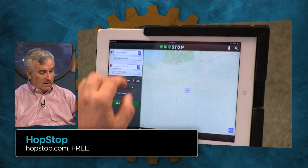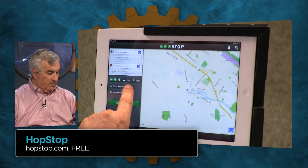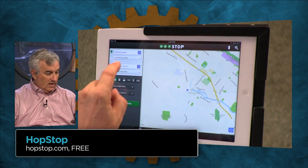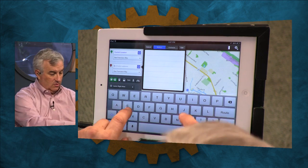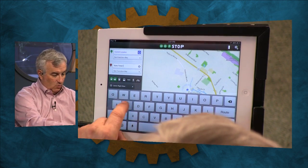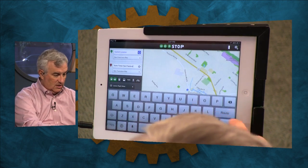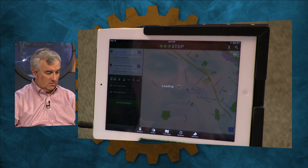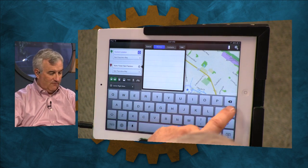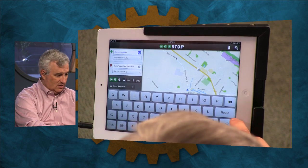So you can say, I'm going to start here, and look at this, you can have bus or light rail, taxi, walking, or bicycling directions to anybody, anywhere. Let's say I want to go to Sutro Tower in San Francisco. Now, that's way down the peninsula, but I'm going to get bus directions, connection directions. It will route me. I didn't type it right. Let's see if it's smart enough to... yeah, it didn't, because I didn't type San Francisco. I never can type right when I'm talking.